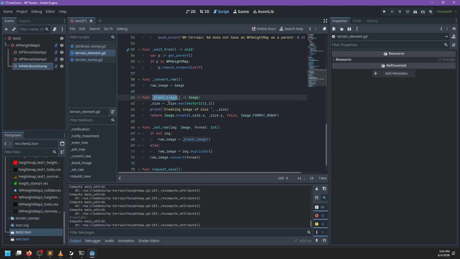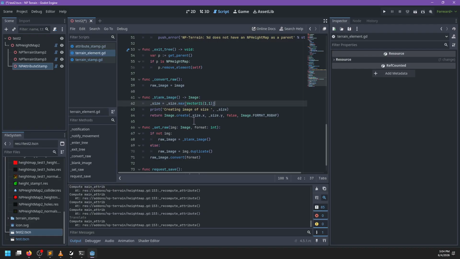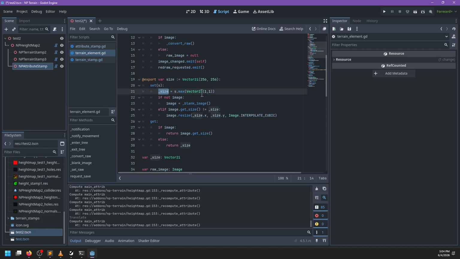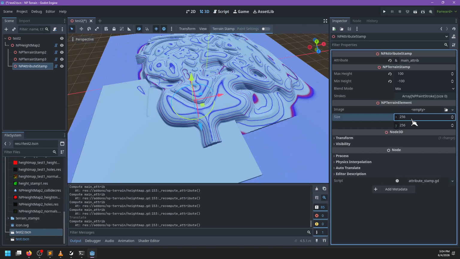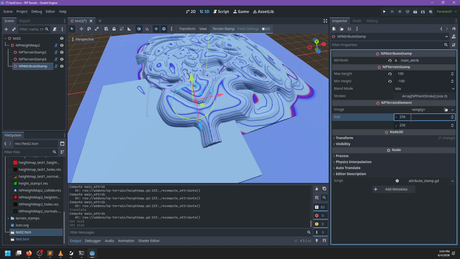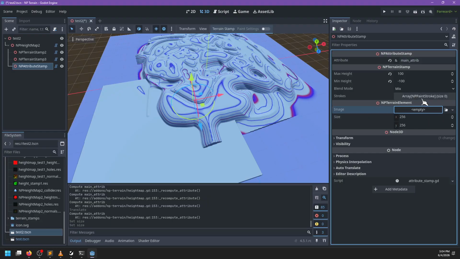So when we create this blank image, size max 1, 1. Creating image of size that. That should be happening here. If not image, image equals blank image, image set size equals size. So maybe if I set this to like 256, and then this should exist.